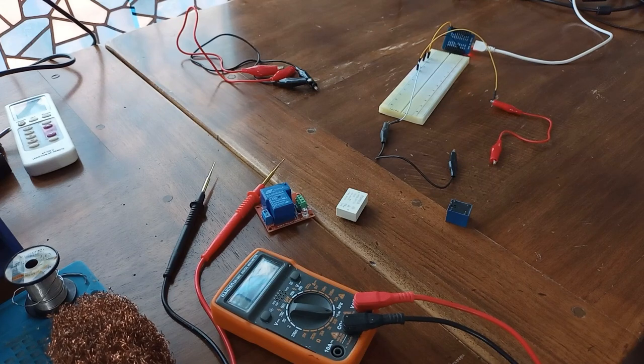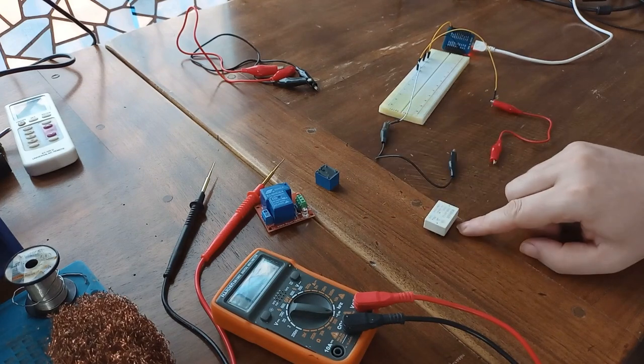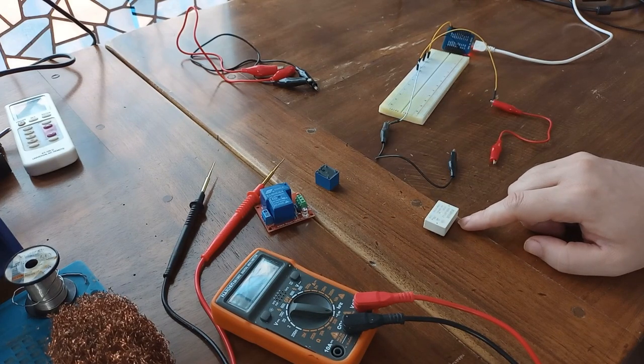Later on I'm going to show you how to connect this relay and how to hook up all the necessary elements. And now, what about this relay? This is a completely different type. Whenever you are buying a relay, please check the specs, check every single detail about that relay. First of all, you have to know what the control voltage is. If the control voltage is 5 volts or 3.3 volts, that relay is probably good for your microcontroller projects.